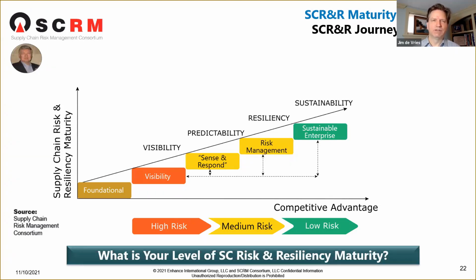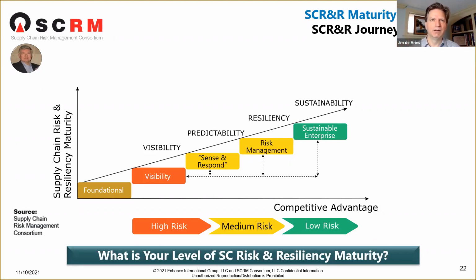The second stage, visibility. Visibility and awareness of the risk across the supply chain is, of course, a very important first step in the risk management journey. It also relates to knowing, preferably in real time, the location of materials, assets, and your inventory. The goal is to create an environment in which transparency is generated across your supply chain, meaning upstream to your suppliers and downstream to your customers. So we're really talking end-to-end supply chain here.